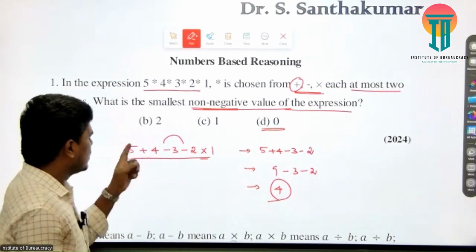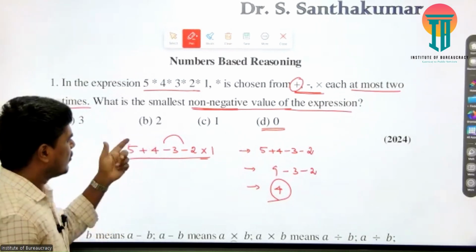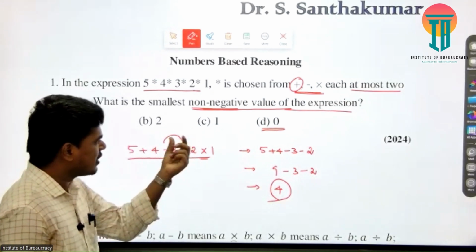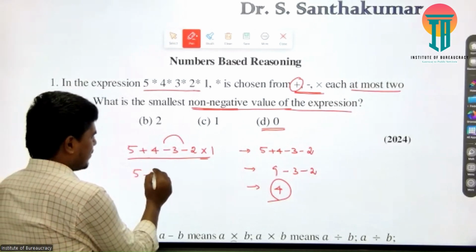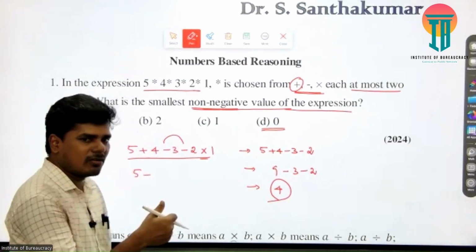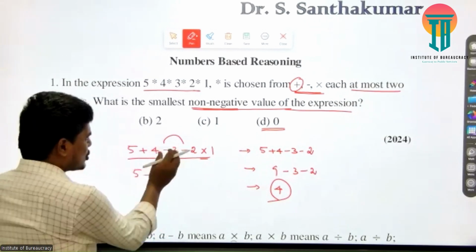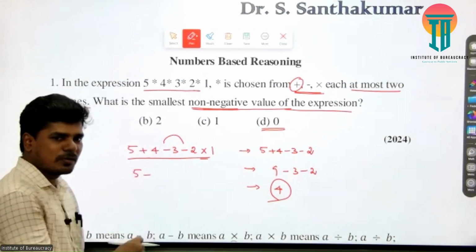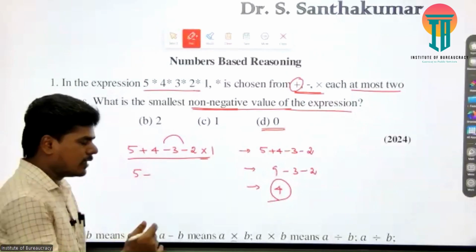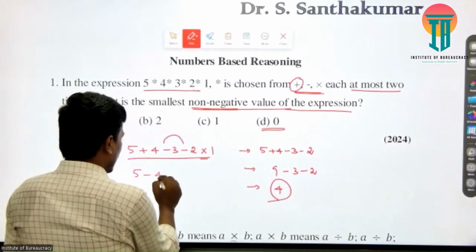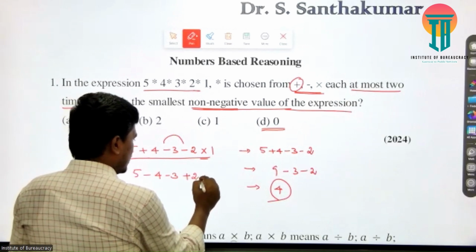Like that you can form many possibility you can take. சரி நிறைய பாசிபிலிட்டி எடுக்கலாம். அப்போ நமக்கு வந்து லீஸ்ட் வர பாசிபிள் என்னவா இருக்கும்? எப்படி எடுக்கலாம்? இந்த மைனஸ் தானே, மைனஸ் சப்ட்ராக்ட் பண்ணாதான் வேல்யூ வந்து என்னவாகும்? கம்மியாகும். சரியா? அப்போ மைனஸ் நான் 2 டைம்ஸ் யூஸ் பண்றேன். அது இங்க யூஸ் பண்றதுக்கு பதிலா இங்க பெரிய நம்பர்ஸ்ல மைனஸ் யூஸ் பண்றேன். பெரிய நம்பர்ஸ்ல சப்ட்ராக்ட் பண்ணிட்டோம் அப்படின்னா நம்பர் என்ன ஆயிடும்? சின்னதா மாறிடும். ரைட்? அப்போ 5 minus 4 minus 3, right? And then plus 2 into 1.